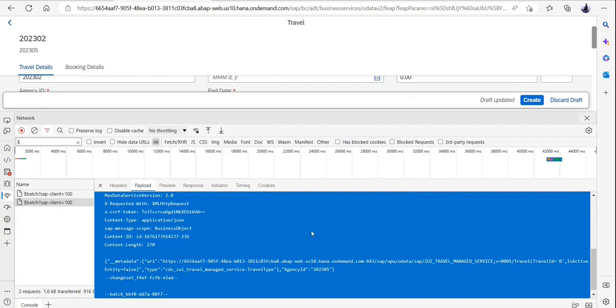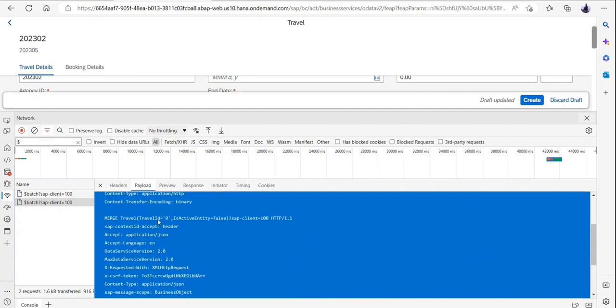So how is the system recognizing that I have to update the draft table and not the actual one? Because as you can see over here in the merge, there is something called is active entity. This is active entity term is pointing out whether I'm talking about the actual instance or the draft instance. So if is active entity is false, it means it's a draft. It means it's not the active instance of the data. It's not the live instance of the data. Instead, it's a draft version of the data. When you say is active entity equal to false, it's a draft; when you say is active entity equal to true, it means it's live data.